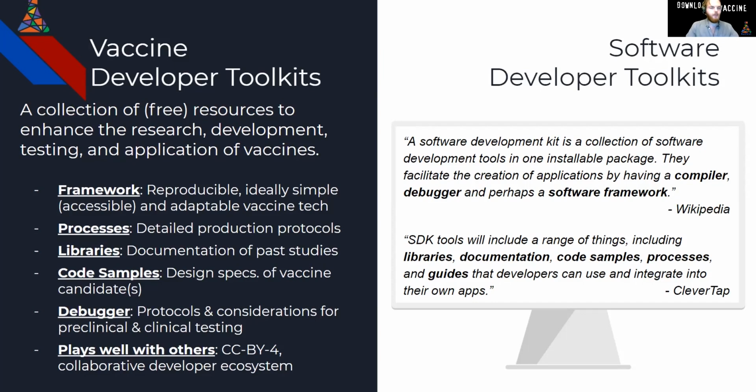And some of the components that are critical are libraries, documentation, code samples, processes, and guides. And we think that the Vaccine Developer Toolkit should mirror and encompass all of those components that are essential to collaborative and open source, and even just good vaccine development. Again, in open source, you don't necessarily have to share and share alike. You can take it, and if you adapt it well enough, you can even patent it. You can protect it with IP, and even when it is open source, there's no real reason you can't start a company. You can run with these products in a profit or even revenue-driven way.